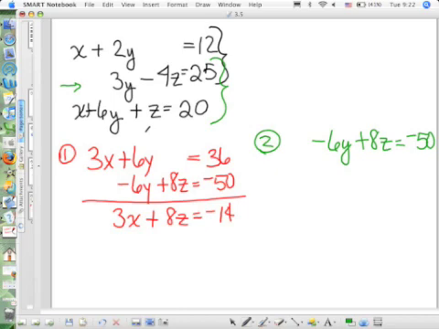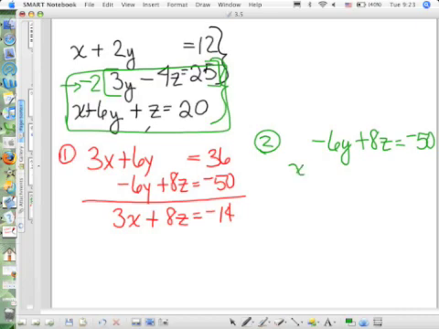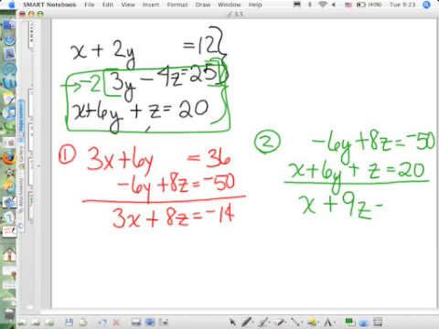The third equation does not have to change. I'm multiplying this equation by negative 2. Negative 2 times 3 is negative 6. Negative 2 times negative 4 is positive 8. Negative 2 times 25 is negative 50. My goal now is to work on these two and eliminate y. So I want negative 6 plus 6. The third equation does not have to change. Has y eliminated? Yes. So I have x plus 9z equals negative 30.